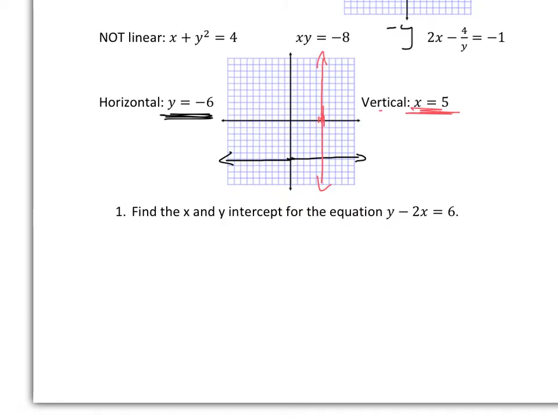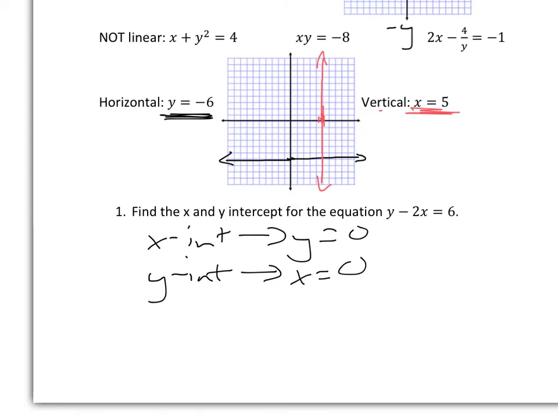But an easier way to do it is, if you are finding the x-intercept, that means that y has to be equal to 0, because if the x-intercept is on the x-axis, that means you're not moving up and down at all. You're right here at y = 0. And for the y-intercept, that means that you're not moving side to side at all, so x has to be equal to 0. So you have something to plug in. You might know this as the cover-up method. You can cover up the x's because it's just going to zero out in order to find the y's, and vice versa. Whatever method you want to employ works great for me.